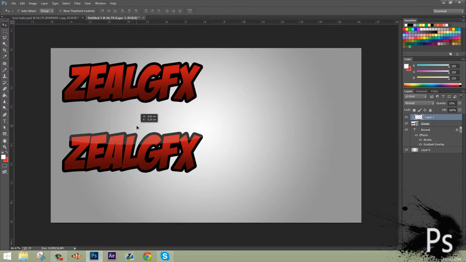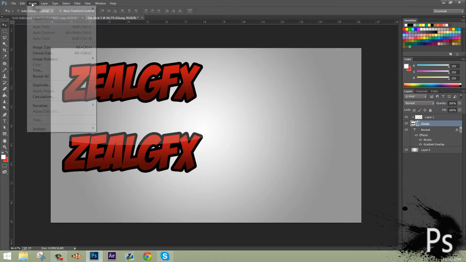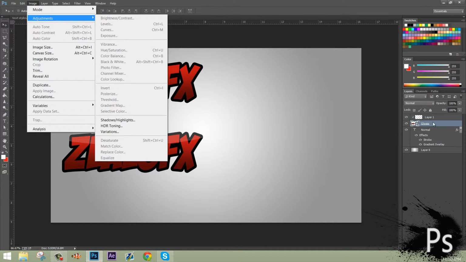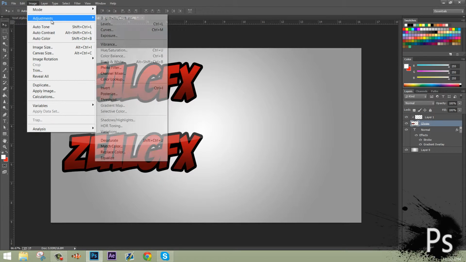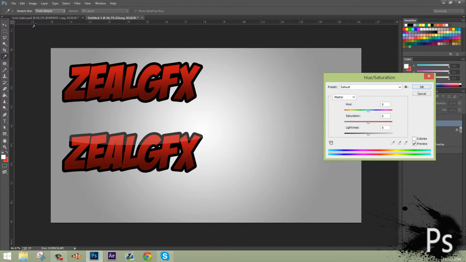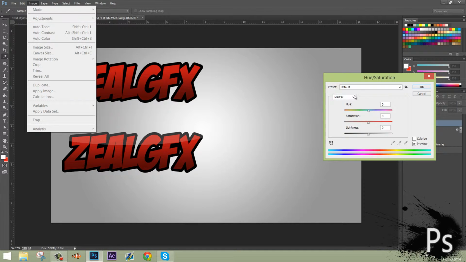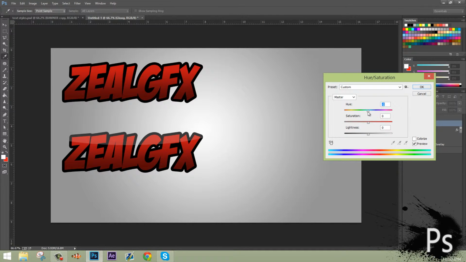So I've got a very subtle gloss look on the outline. And what I'm also going to do is rasterize this so I can mess around with the adjustments. I'm going to go to hue and saturation in image adjustments, and if I move the slider, it changes the color.